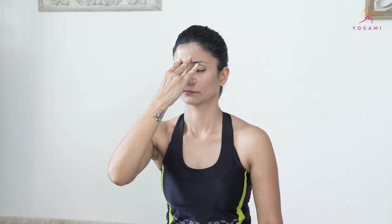This is a very relaxing and balancing breath that improves focus and concentration. This breath activates both right as well as the left hemisphere of our brains. Sit back and relax and breathe normally.